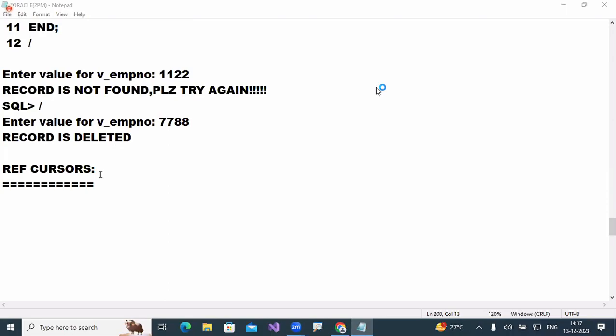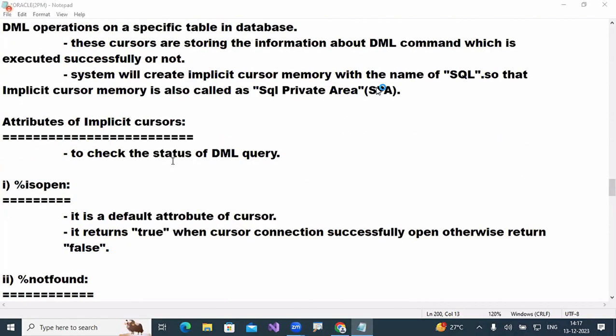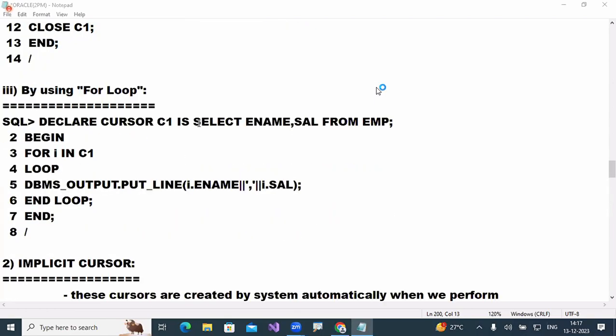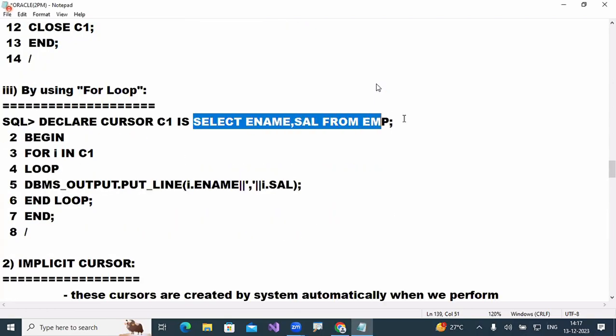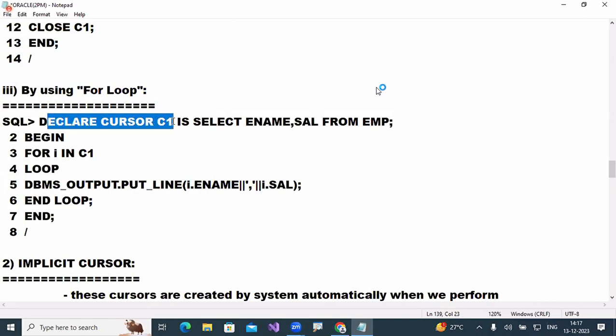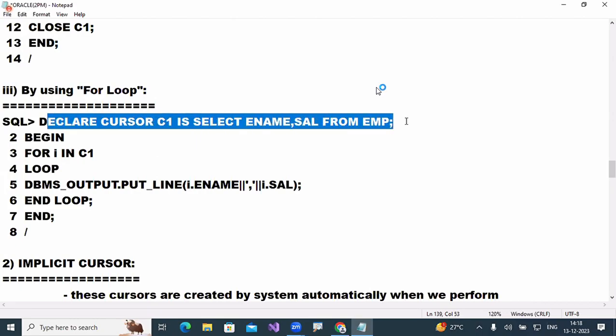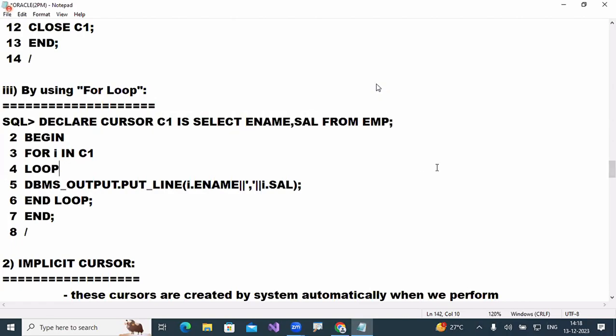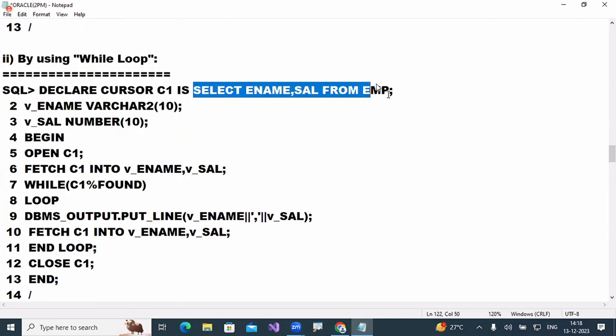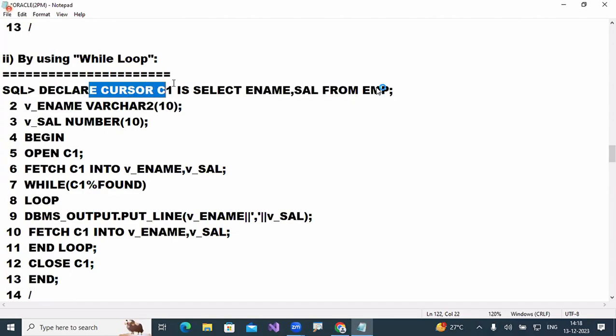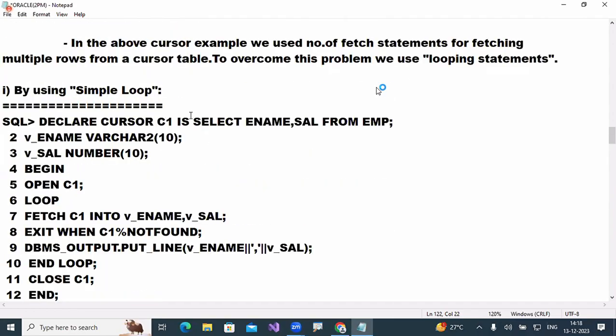Okay, there is one difference here. Can you see in our explicit cursors, the select statement we wrote, we assigned at the time of cursor variable declaration. Almost every program, you can see our select query statement is assigned at the declaration of the cursor variable.